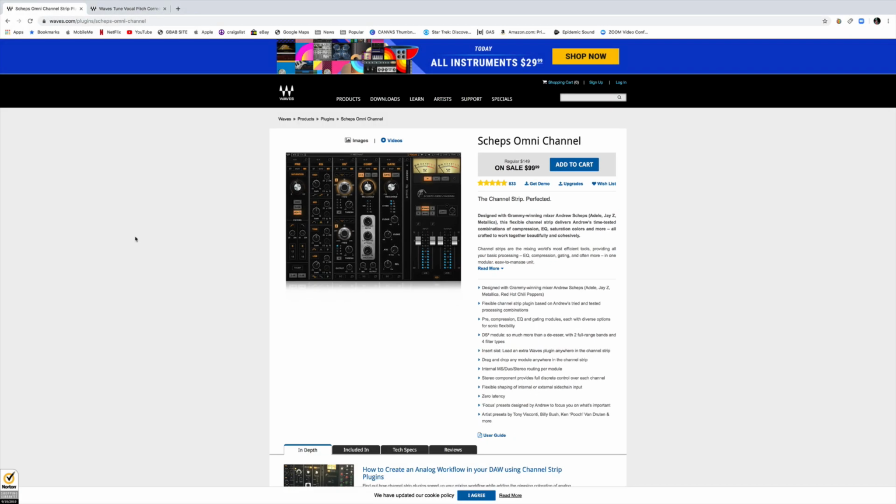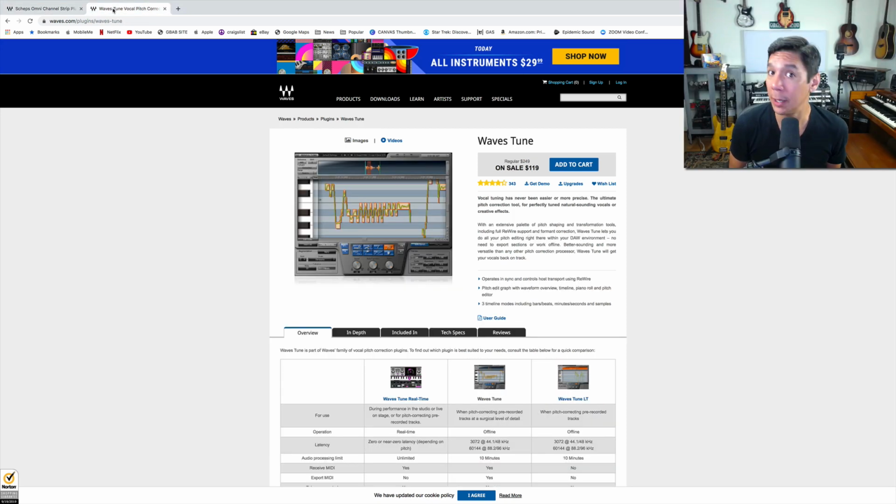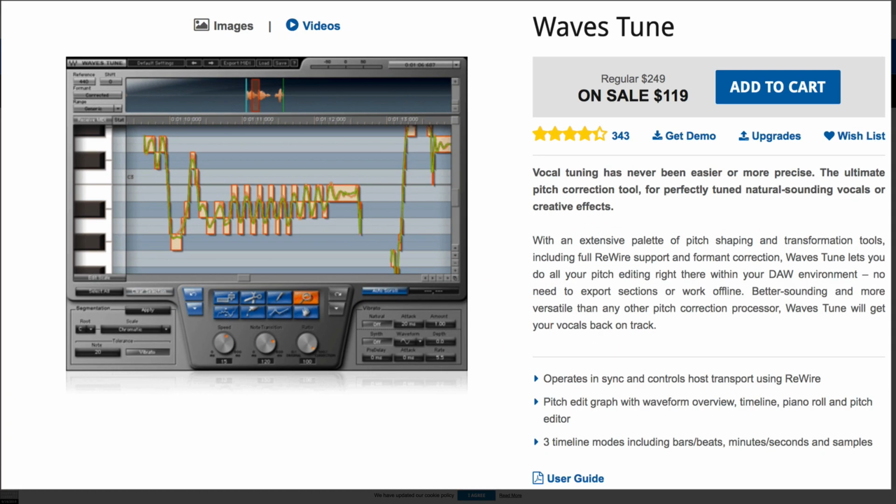And then the other one is just a straight up vocal pitch corrector. GarageBand obviously has one, but it's not very good. It's good, but it's not great. You don't have any real functionality to it. It's sort of a turn it on and set the key kind of thing, and you can tell how much auto correction you want or not. But sometimes it's just not enough for a certain singer. So I did end up buying this one right here, the Waves Tune. We're also going to be taking a look at that, okay? So $119, this is less than I paid for it. Always wonderful to see. But anyway, this is it, okay?